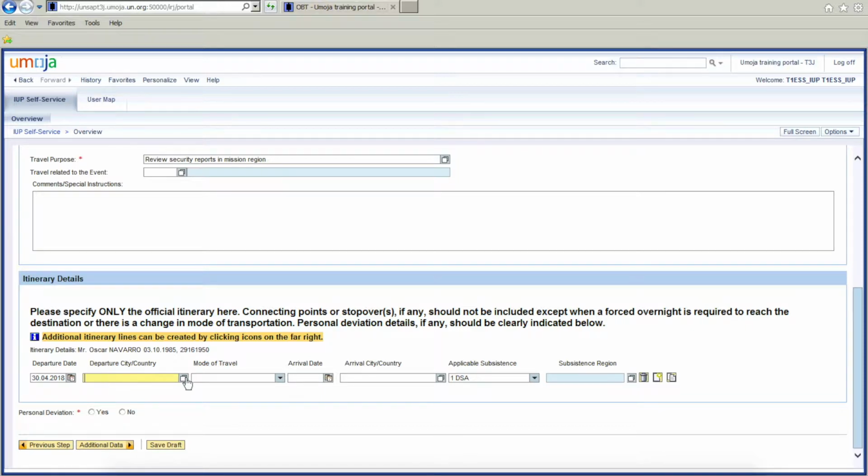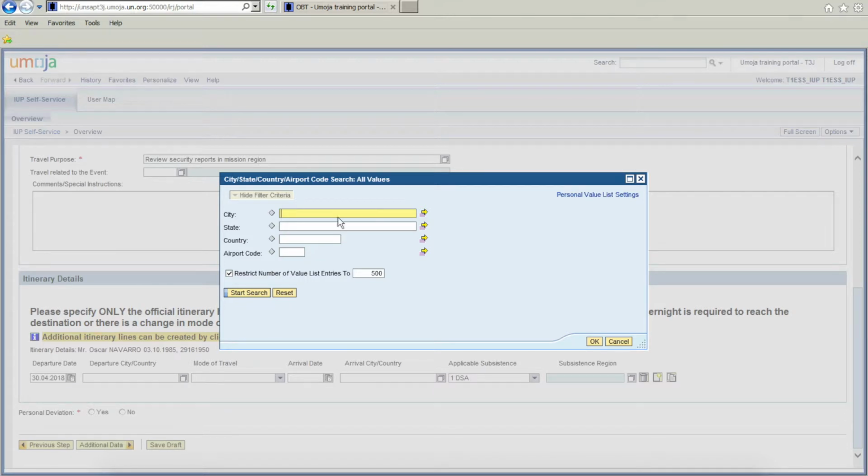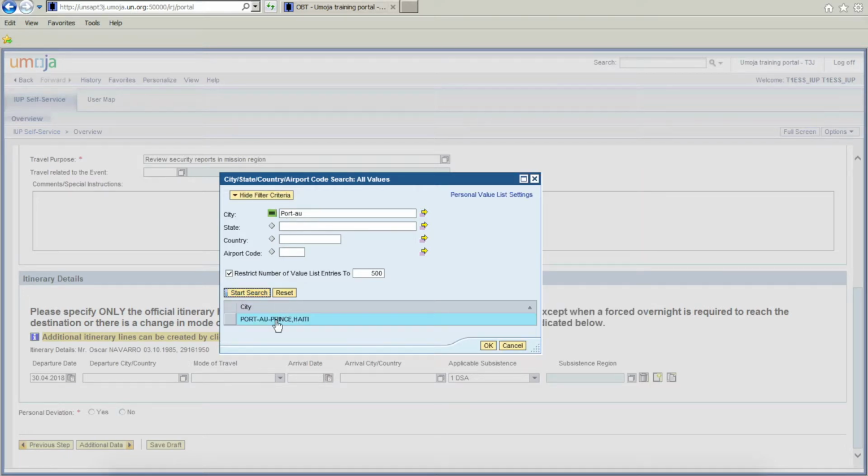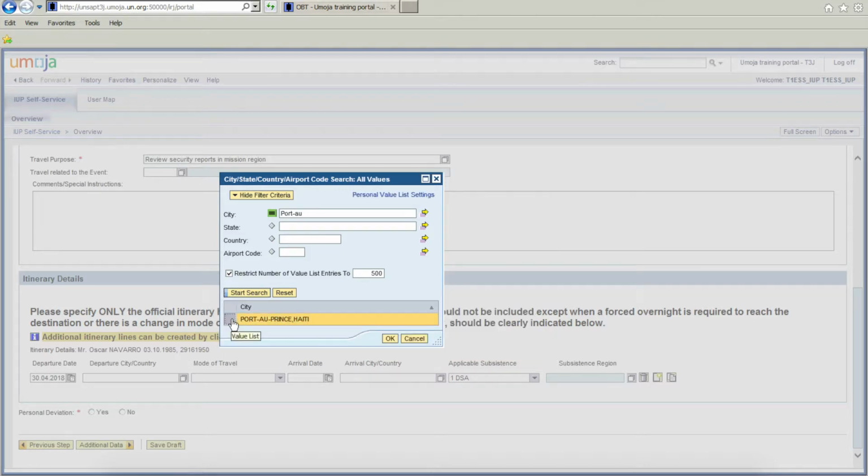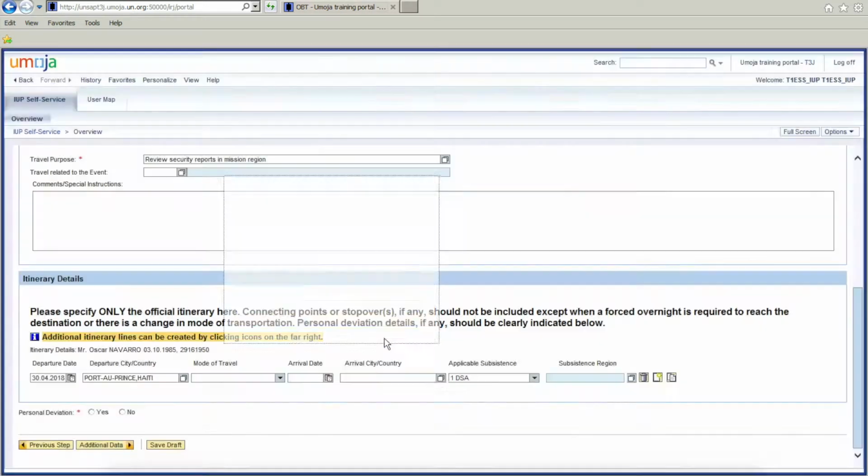And with the tab button, we can move on to the new fields, or we can just do it with our mouse. We can also click on the matchbox and select the departure city here, which would mean, for example, in this case, Port O. And we can just leave it like that and click on the Start Search button here. And the system will return anything similar to what we have added in this field for city. In this case, Port-au-Prince, Haiti. Yes, we would select this line and then click on OK. Once we click on OK, the option should appear under our itineraries for departure city.